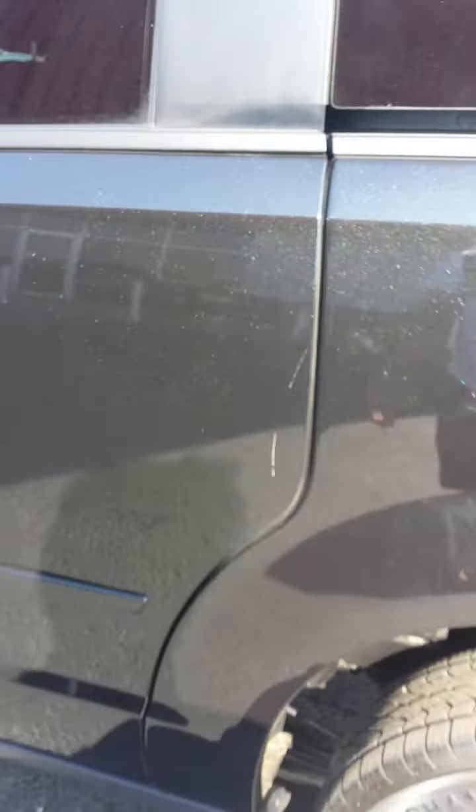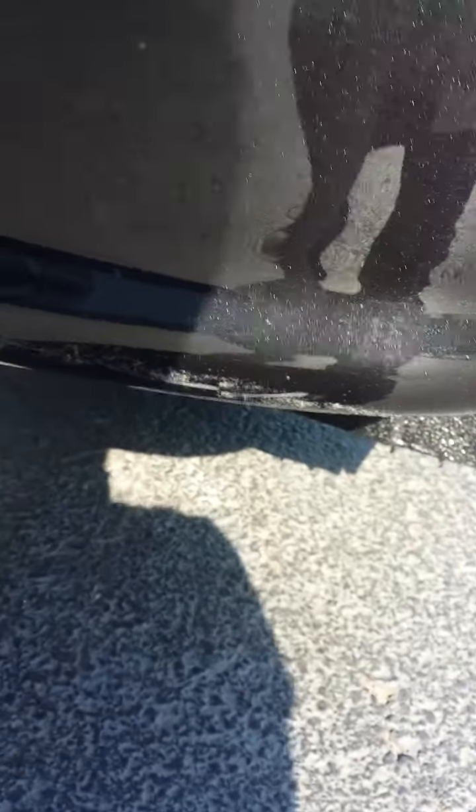This looks like that will come out. But I did note a scratch here at the very back of the driver's side sliding door. You see it there. I believe all this will come out — maybe not. These might be some scuff marks or scratch breaks on the rear driver's side fender.